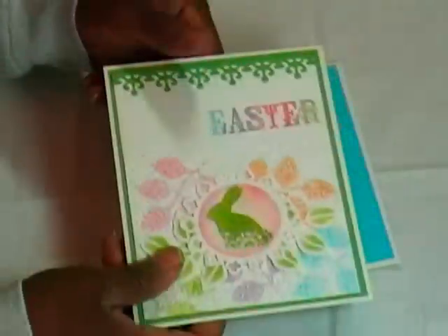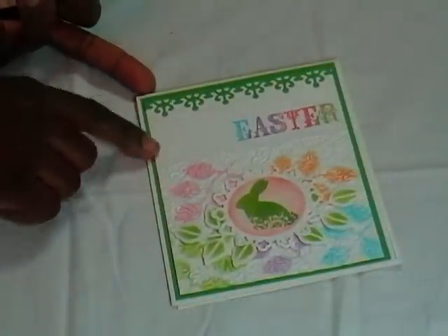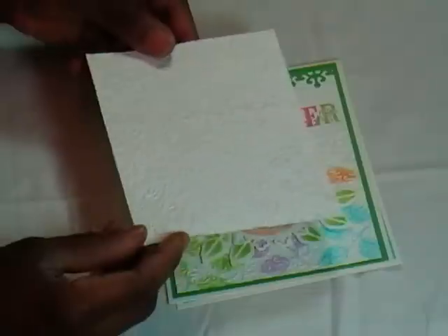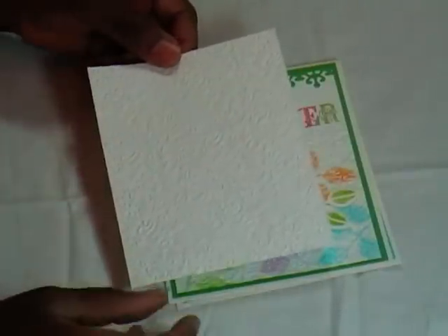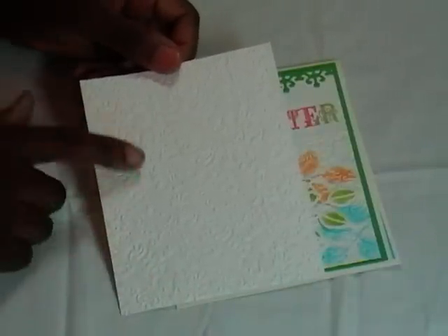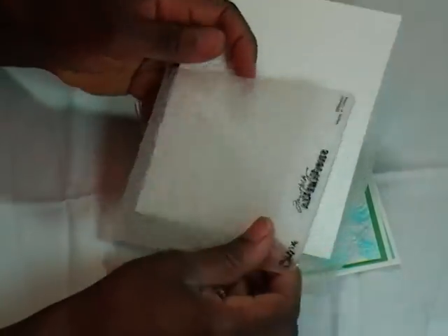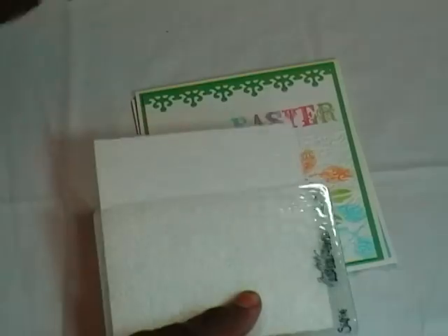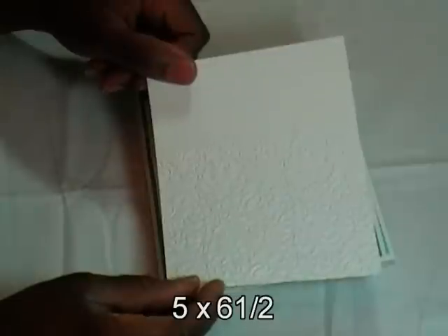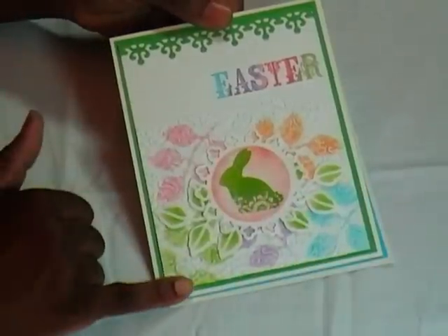Then on top of that came this embossed layer. My initial idea for the background piece was to do the entire thing, but I got a line because I was in a hurry and didn't position it properly. Once I got it all done, I realized I didn't want the whole thing done, and that's where I went back to only half of the piece. So I took my paper and put it inside of my Sizzix folder, laid it that way, and just put it through my machine just the one time and got a lovely embossed background. Then I went on to stencil the leaves on the background.